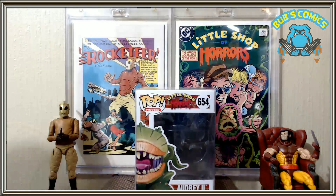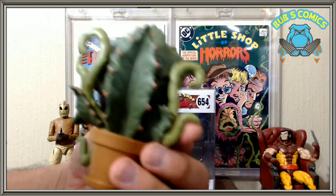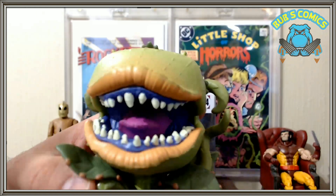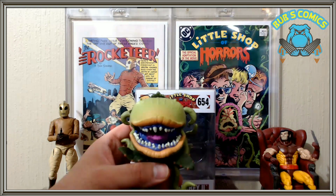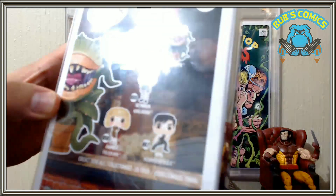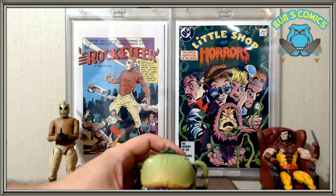Here's Audrey 2 out of the box — I couldn't help it, I had to take it out. Look at that. Feed me, Seymour — of course that wasn't my character, but look at it. The detail on this thing is phenomenal, and it's super heavy. Just absolutely fantastic. Look at the tongue — you can really see the detail. There are a couple of chase figures: one has the dentist's arm hanging out and one has some blood on it, but I don't care for either — they look cheaply done and cheesy. I really like this standard one. I picked it up at the con because I was negligent in my pre-orders; there was a pre-order price of about $15 from Books A Million. Very happy to have it now.